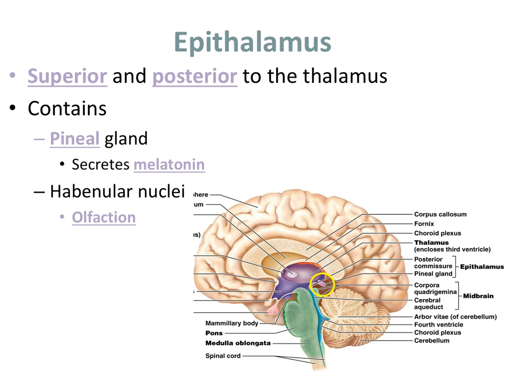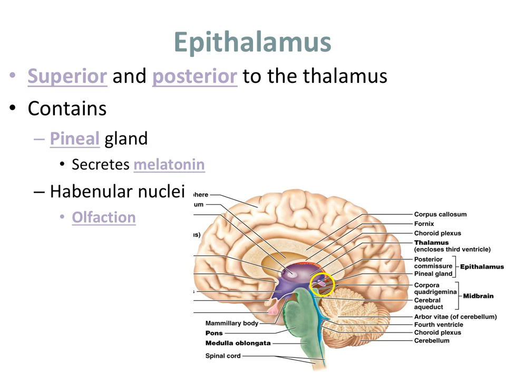Notice that melatonin is different than melanin. Melanin makes you tan. Melatonin, secreted by the pineal gland, makes you sleepy. So our normal circadian rhythm includes an increased release of melatonin when it gets dark out at night, and then melatonin levels will go down during the day, whereas cortisol levels go up during the day and they go down at night so you can sleep.